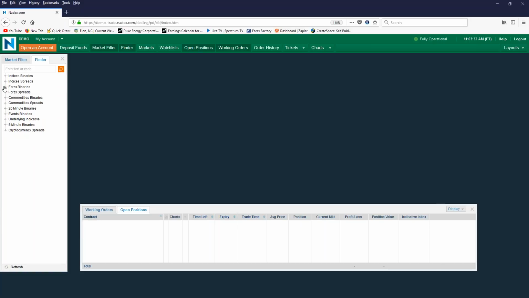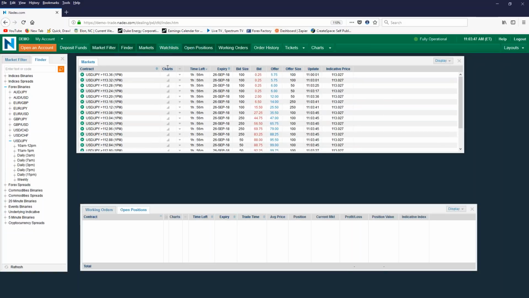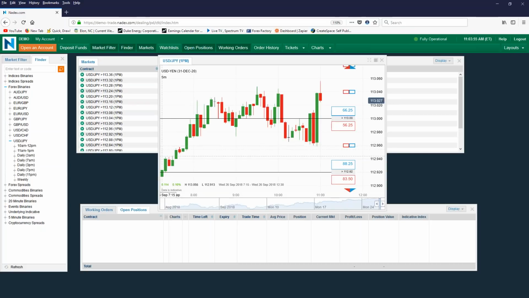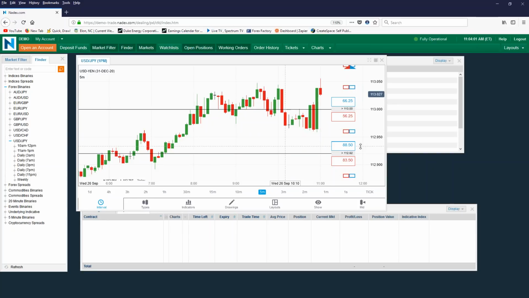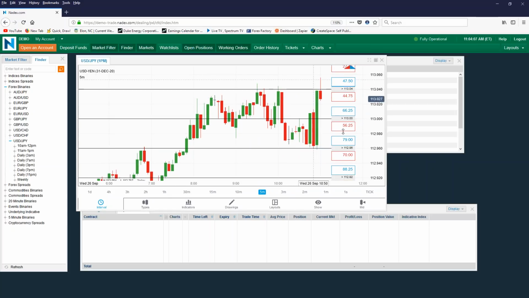So let's just go and look at some forex binary options. And I'm just going to choose the USD JPY. And I'm going to choose a 2-hour expiration, which will be the 1 p.m. Now notice here that you do have the chart icon window here. So we're just going to click on the chart icon window. And you can see that we can see all of the strikes over here. I'll expand that out just a little bit. So we see the strike prices over here, and you can see I don't have any indicators on my chart.